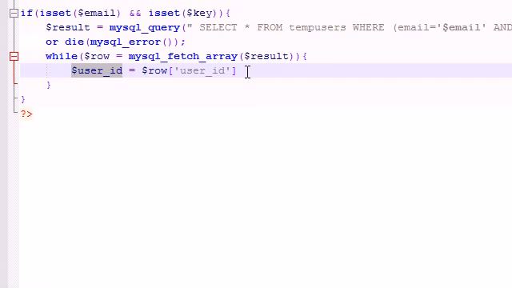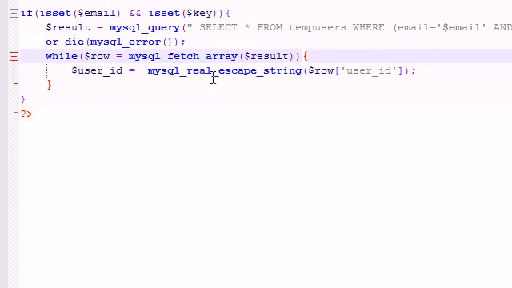However, just to make this a tidbit safer, what I like to do is, how am I going to do this? I probably should have typed this out before, but I want to explain it. I'm going to put everything into my SQL underscore real underscore escape underscore string. Whoever made that function needs to learn how to make shorter naming functions, because that is a pain to type. And now what I'm going to do is take this variable and throw it right in here. And what my SQL real escape string does is, I want to say it just cleans it up.